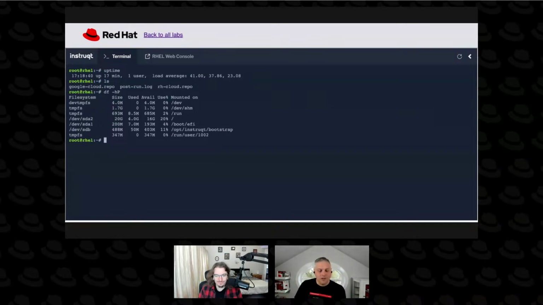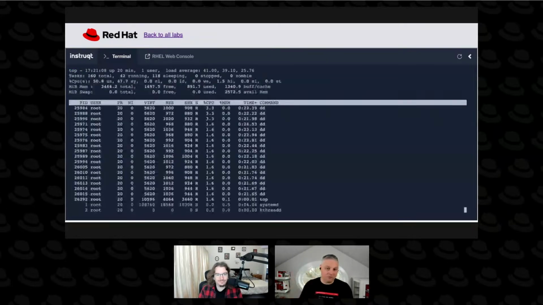All right, so load average. We could also see this with top, right? And I like top. It's always my first go-to when troubleshooting performance problems. And our top output is showing us something interesting as well. Do you see anything notable in there, Eric? Yeah, normally I would expect things like systemd, maybe a web server, a variety of processes, both workload and system related. But in this case, I see a whole bunch of processes of dd, which is one of our disk write tools. And so that's kind of interesting.